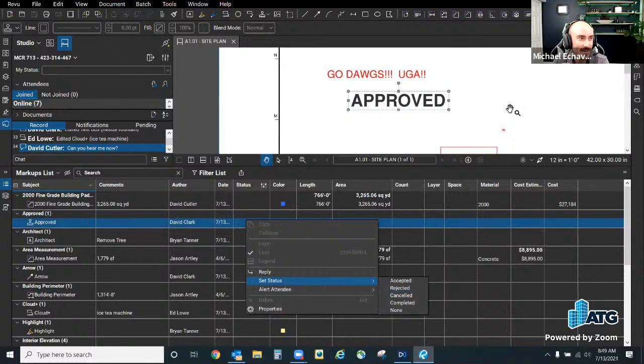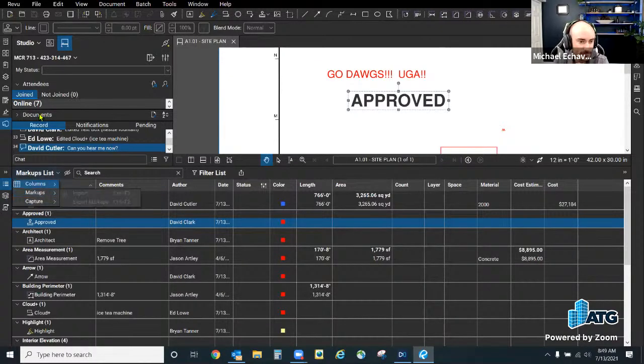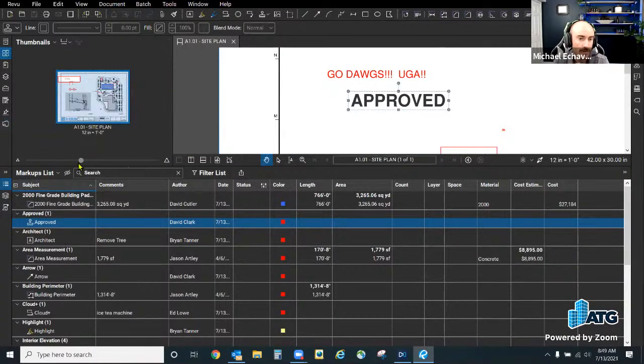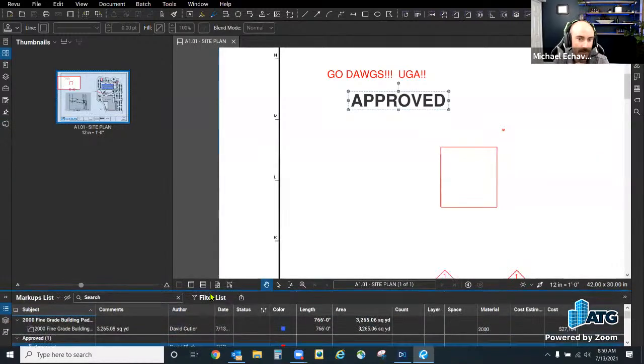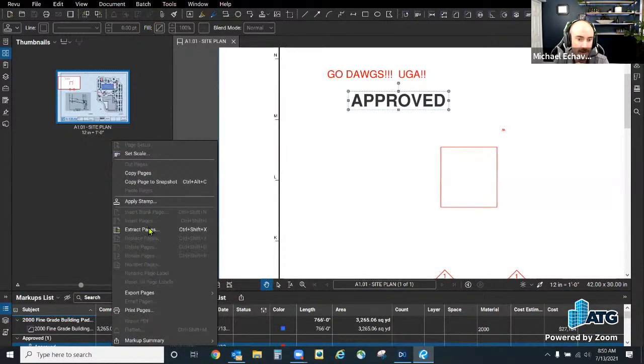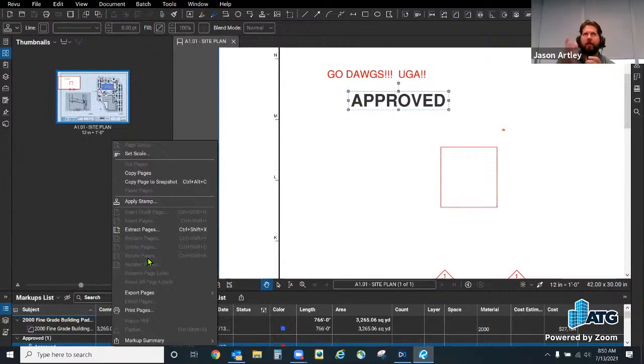And then you cannot also go through and actually add pages. So if you could just do your thumbnails from here, just right click in the thumbnail area. Yeah, so you can't go through here and add pages. You can extract them, but you cannot go through and insert blank pages, rotate pages, or any of those items as well. Right. This assumes that these are ready and they're completed and they're ready for markup. They're not a running sort of set.